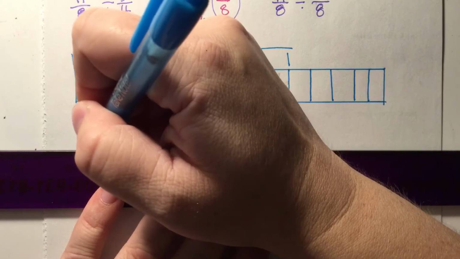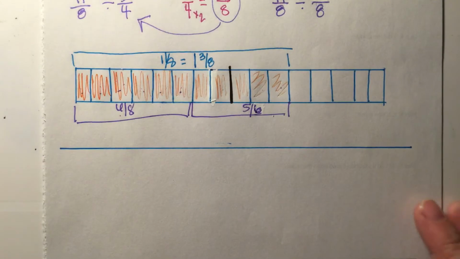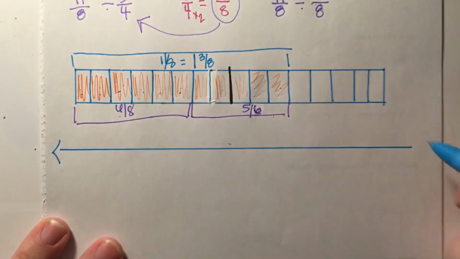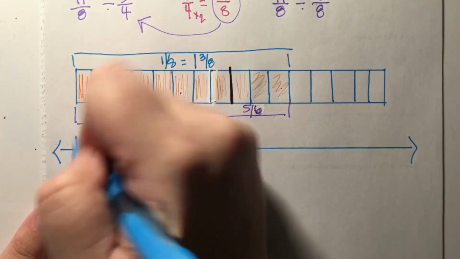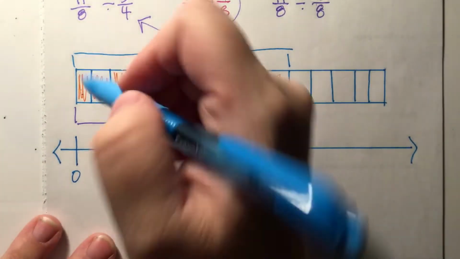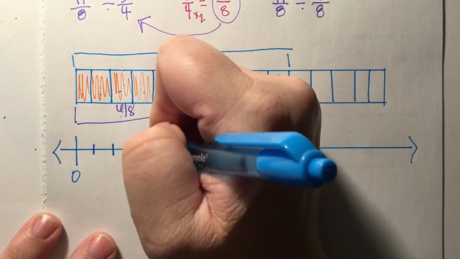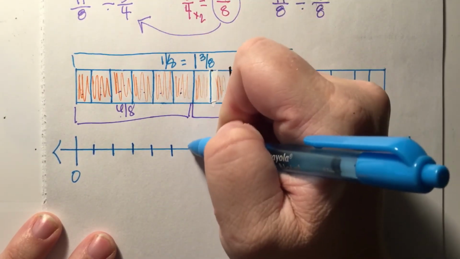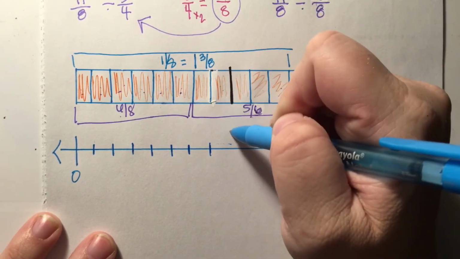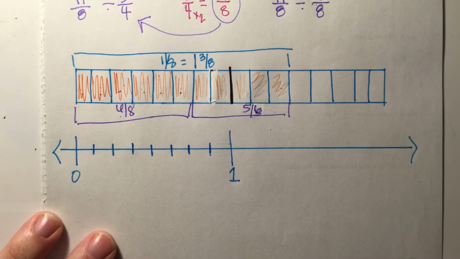So I have to attempt to line this up as best as I can, hence the reason I'm using a ruler, right? Okay, so you're going to see this and you're going to be like, whoa, that's so cool. So here is 0, okay? If I go down here, there's my 1, there's my 2, there's my 3, 4, 5, 6, 7, 8. So this is a 1, okay? You with me still? You guys kind of see what I'm doing?